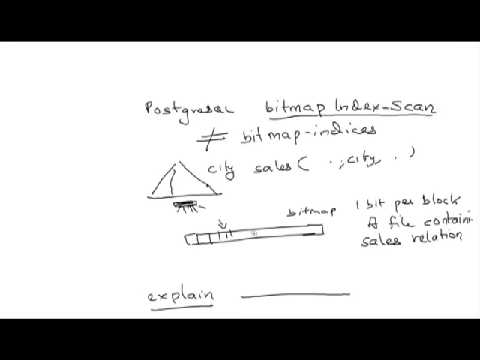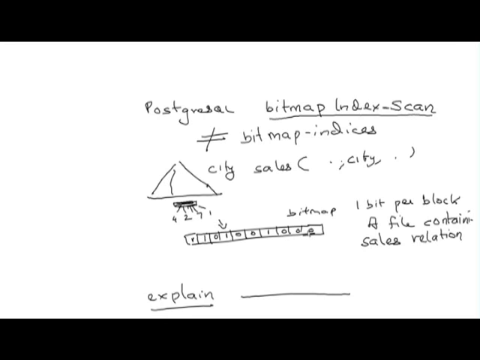Initially, all the bits are zero. So I'll show them as blank. And let's say the first one is from the fourth page. The next one is from the second page. So that bit will be set to one. The third one was from page seven. So you set that bit to 1. The next one may be from page 1. So you set that bit to 1. So what we have now is a number of bits which are 1, and then the other bits are 0. I'll make the zeros explicit here now.